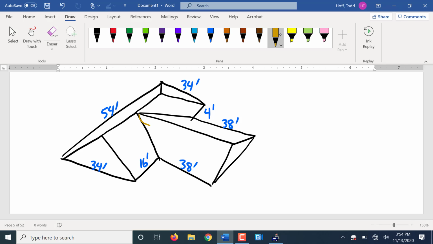The ridge line of this, it's 38 feet to here. The rest of the way in is half of the 34, which is 17. So 38 plus 17 makes that 55 feet. Well, that's just the ridge. That's right on the top. Now, the slant height there we're going to have to work on.